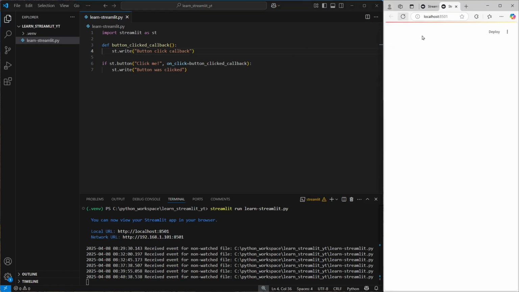Now, if we refresh the page, at first we'll just see the button. But this time, we're handling clicks in two different ways. First, we still have the default behavior, that part that triggers when the button value changes from false to true. And second, we now have our callback function in action. So when I click the button, we actually see both responses, the one from our callback function and the one from the regular code that follows the button.